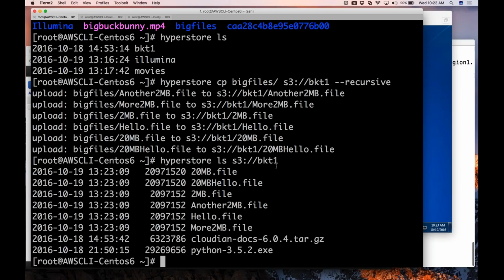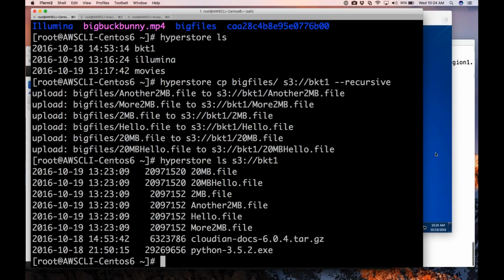Now I could have given them each a prefix by putting a / there. And I just want to elaborate how easy this tool is to use and how I don't have to mount a file system. This will work if I'm running on my Linux or Windows or Mac laptop, whether I'm in the office or I go home, because this is all moving over HTTP or HTTPS. So there's no worrying about trying to mount a file system over the internet, which isn't something you can do. I have access to all my files.